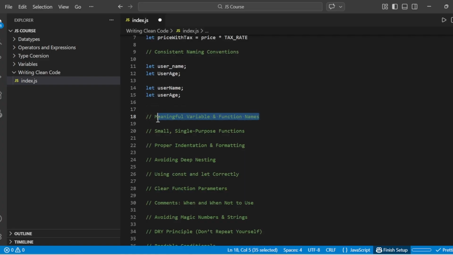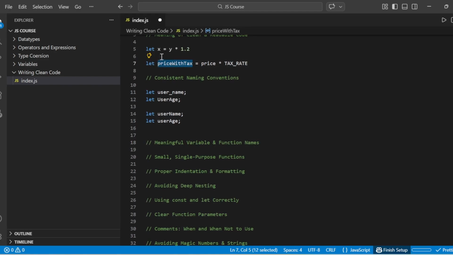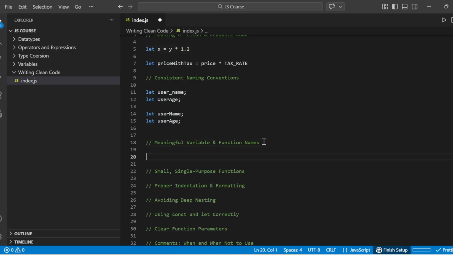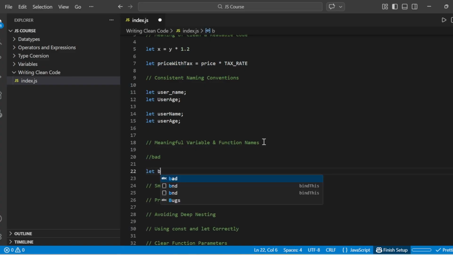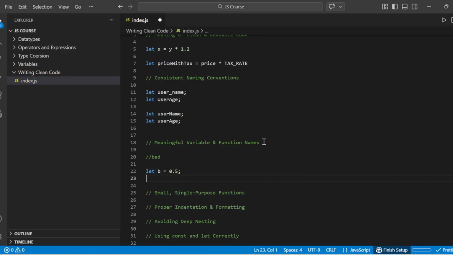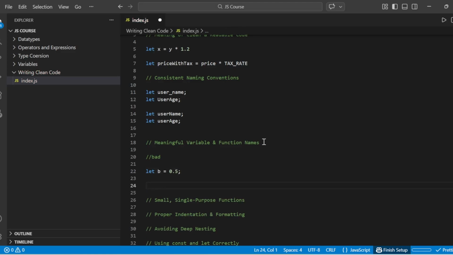And the next one, meaningful variable and function names. So you saw here, I can write x and y, but again, you won't be able to understand. You need to check the entire program to see what's happening here. So we'll say this is a bad example of writing variable names or function names.